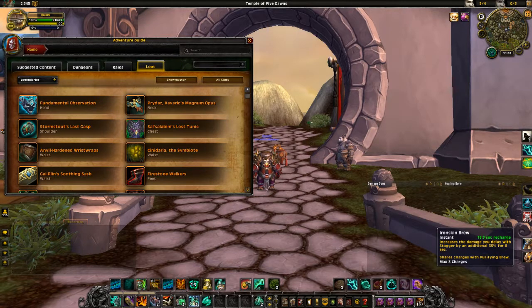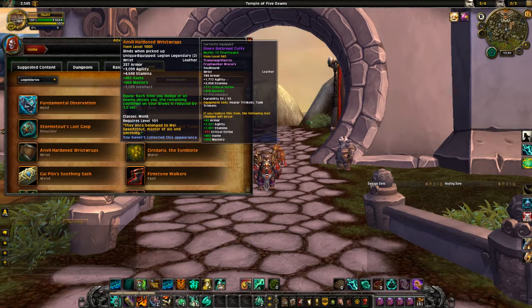A Blood DK's Bone Shield, a Paladin's Shield of the Righteous, a Bear Druid's Iron Fur, a Brewmaster Monk's Iron Skin brew. Your active mitigation you should have up at pretty much all times. This wrist strap helps you with that. It helps you with your active mitigation, and if done right, this may even let you actually start using Purifying Brew in the turtle build, possibly. So that's where it'd be good.